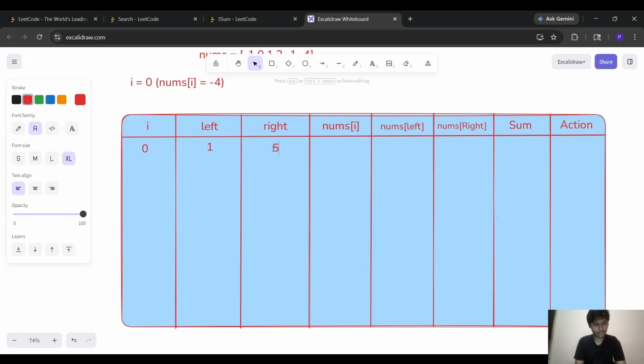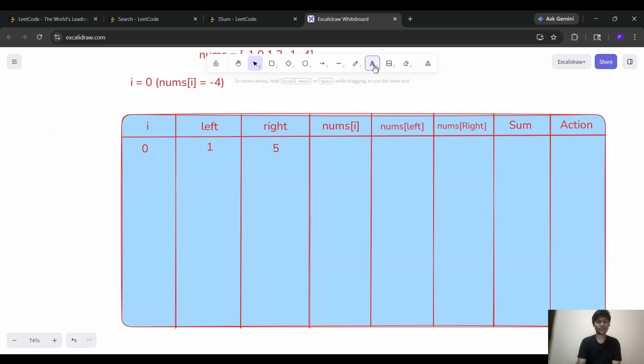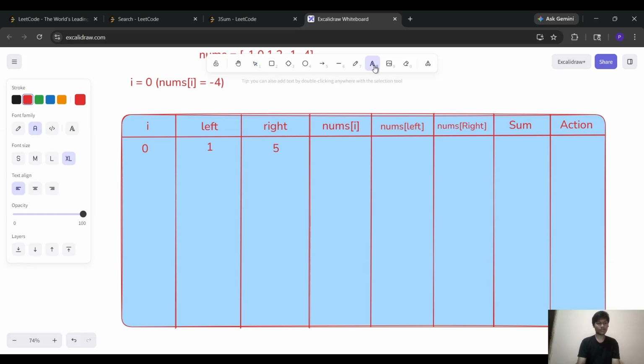Here nums[i] equals minus 4, and nums[left] is minus 1.